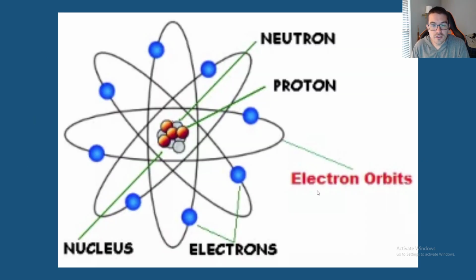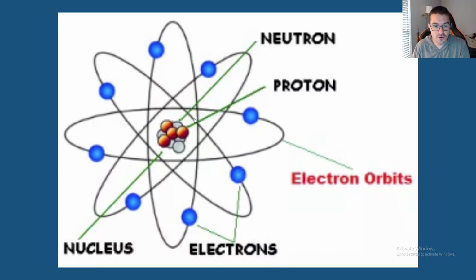This is the general model of what an atom looks like. It's not a perfect model. In fact, in many ways, it's actually kind of wrong, but in other ways, it's pretty accurate. So this is what we're going to go with for now. We're going to learn a lot more about the structure of an atom as the course continues, but this gets the basics done for us.